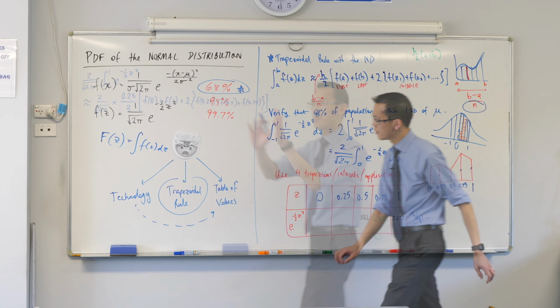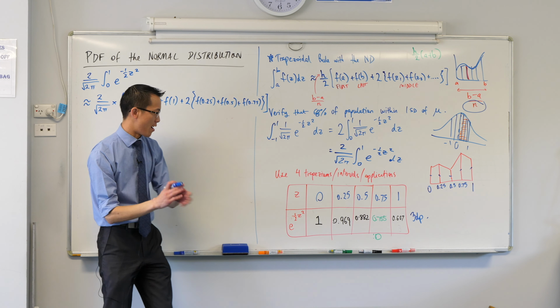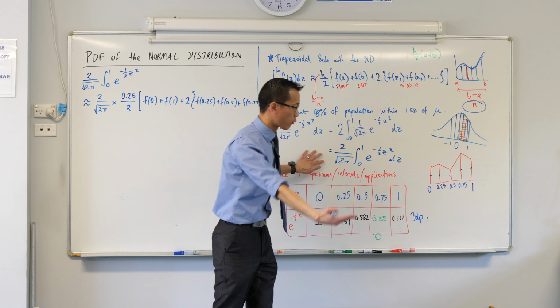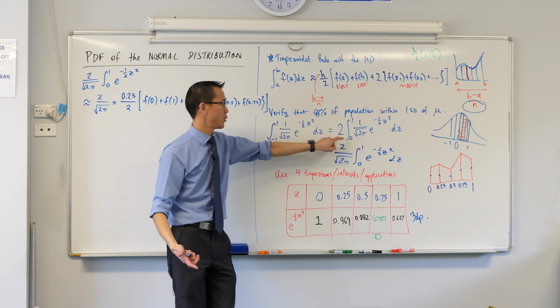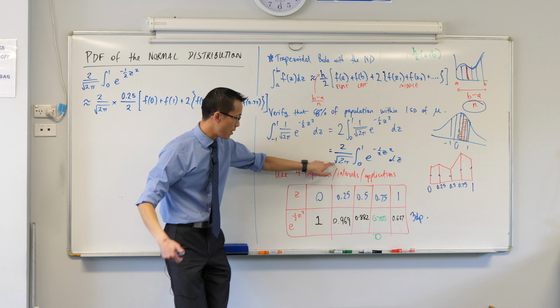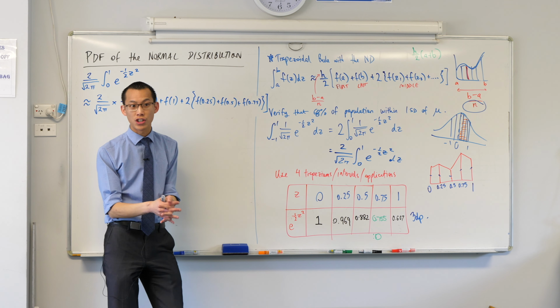Okay, off you go. What have we done so far? We looked at this integral, right? Before we leapt to the trapezoidal rule, we did a couple of things to simplify it. We used the symmetry. We got rid of this coefficient out the front, so things are looking good. And then we started evaluating. We started crunching numbers, right?